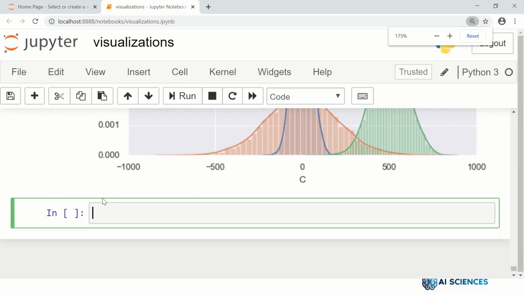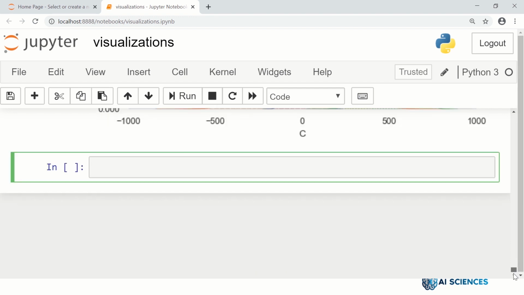Yeah, so moving forward, we can have, for example, joint plots as well, where you want to see the joint distribution of two different columns or variables in a particular data frame. And not only the joint distribution, you may want to see the individual distributions on top. Let's see what I'm talking about.